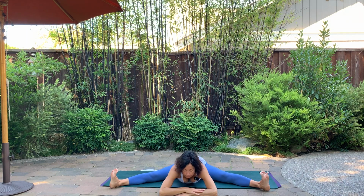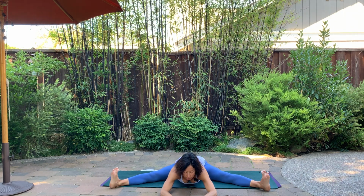Hinge at your hips. Wiggle your hips back. Press your chest forward. Point your toes towards your hips. You can keep a bend in your knees. You can keep your arms straight or come to your forearms or down to your forehead.